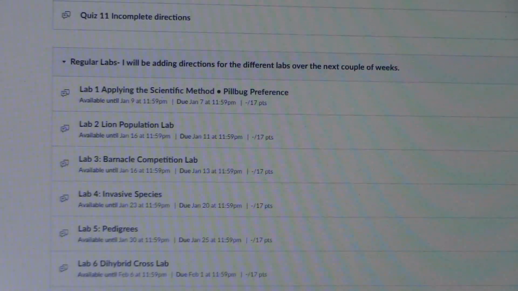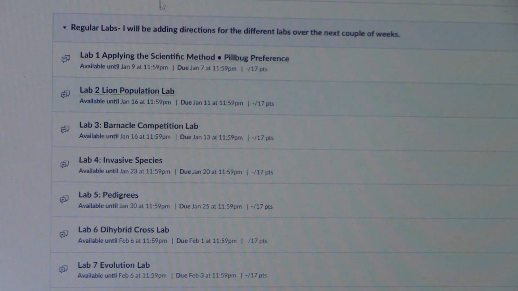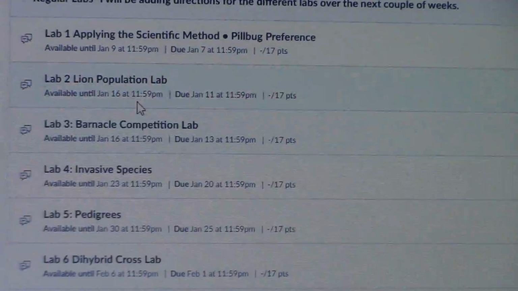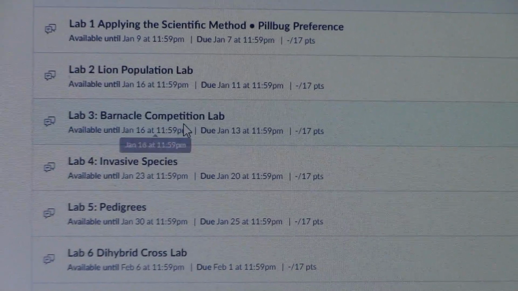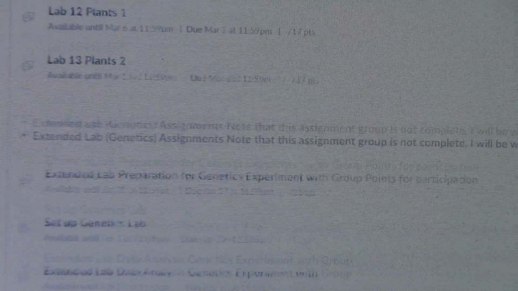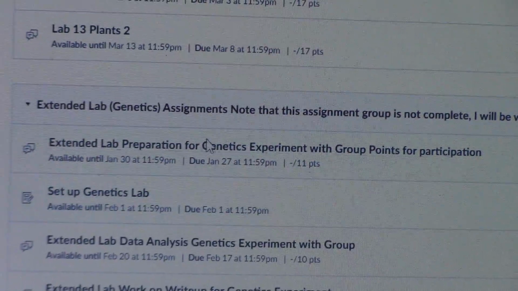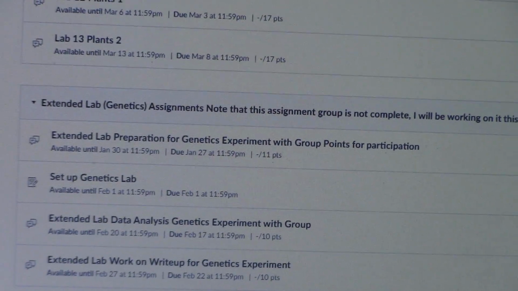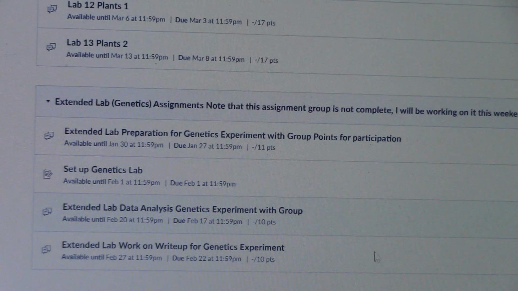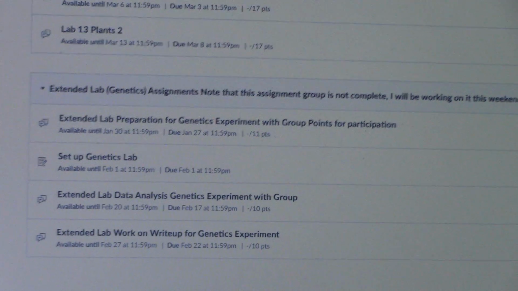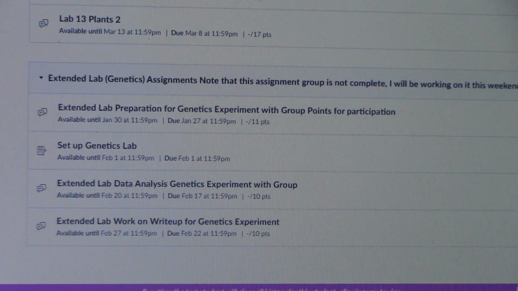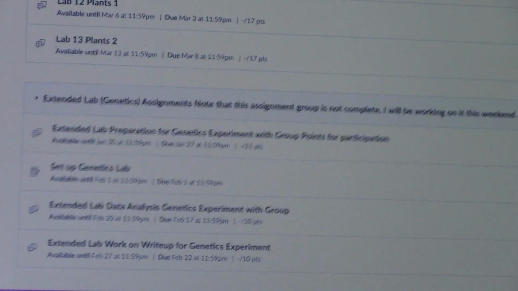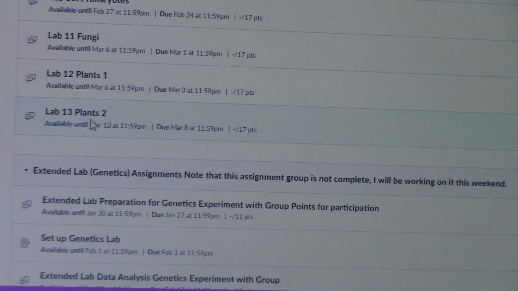Okay, then your labs. Your labs are a mix of virtual labs and other online labs, plus you have a long lab, an extended lab that you will do over 2 or 3 weeks, okay? Notice there are assignments for those. Every week you have 2 labs unless we have a holiday. Those regular labs aren't in here.